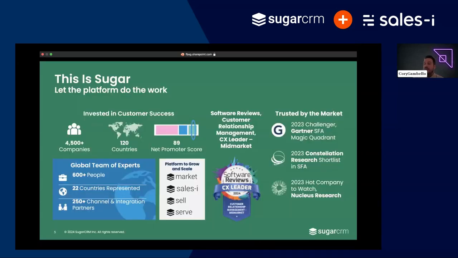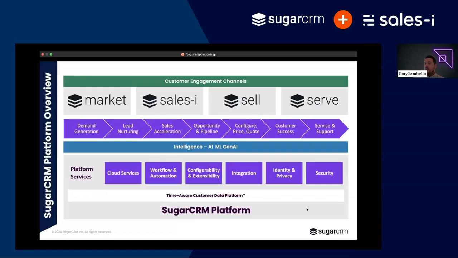Now, Sugar has been an innovator of CRM software since 2004. Sugar software is designed to help businesses like yours manage their sales, marketing, and customer service operations more effectively. It offers flexible and open, configurable solutions to fit your business needs and allow your teams to build deeper customer relationships, enhance business processes, and improve collaboration across your teams. Sugar provides leading-edge technology to support the entire customer journey with products like Sugar Sell, Serve, and Market, as well as Sales Eye.